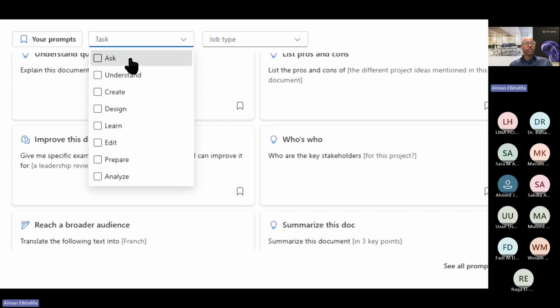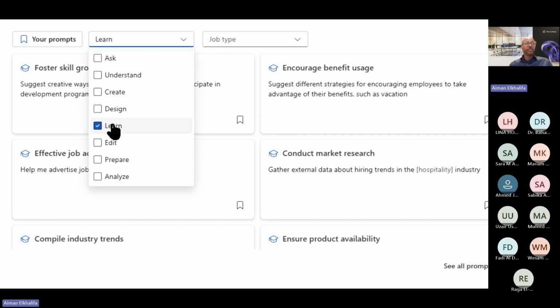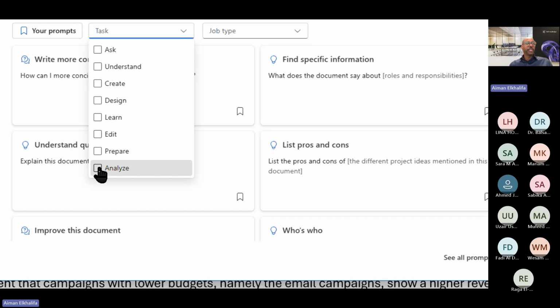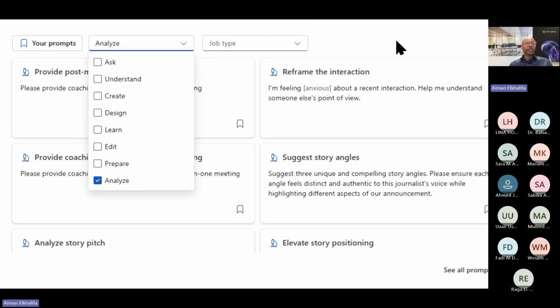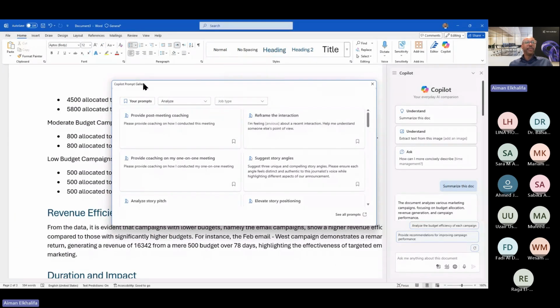Do you want to ask questions? These are the prompts. Do you want to learn something? These are the prompts. Or maybe you're just here to analyze. These are the prompts. So this is the prompt gallery for you. And you can filter the results with the job role.